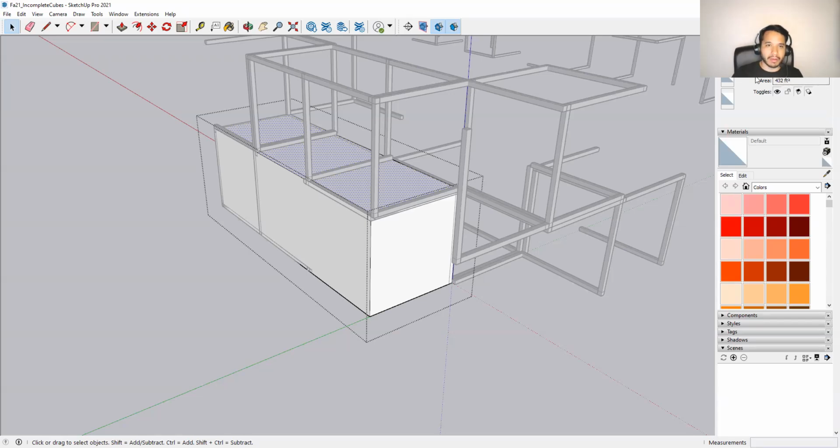Okay. Now for my Mac users, you may not have entity info pulled up. So you'll probably have to go up to one of your bars up here. I believe it's the Windows bar. And then it'll say either default tray or it'll just show entity info. So you're going to have to pull that out. And then you'll see the entity info and you'll see the area, which is the same as the square footage. So I could jot this number down, 432 square feet.